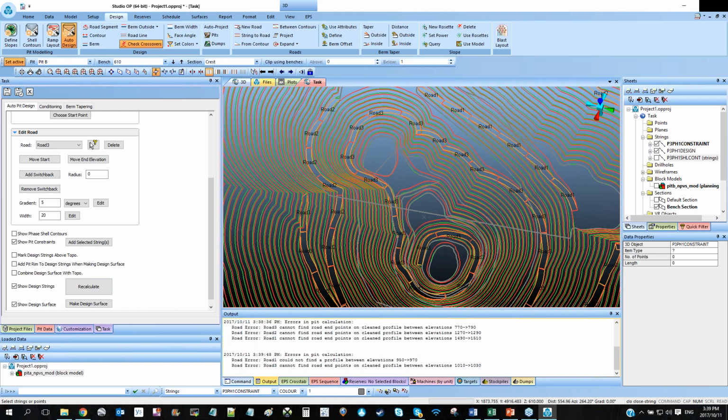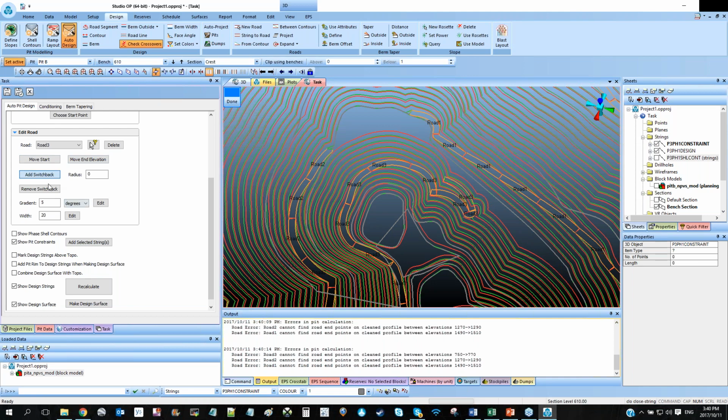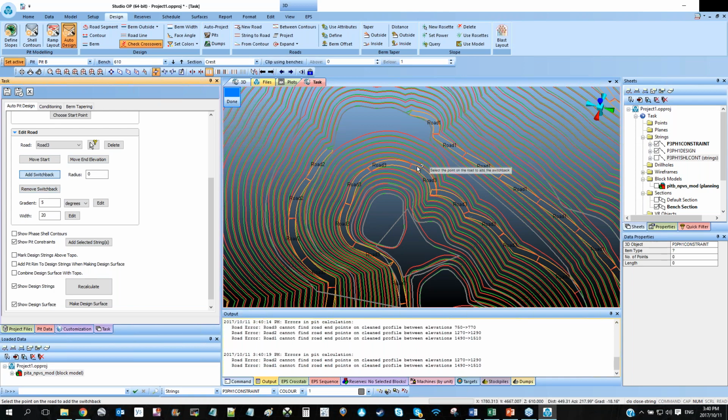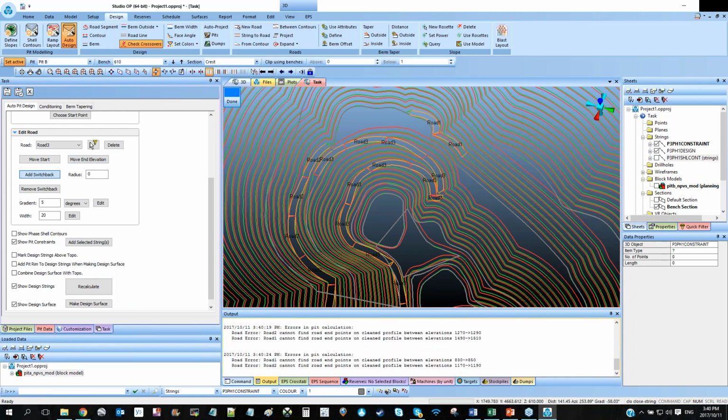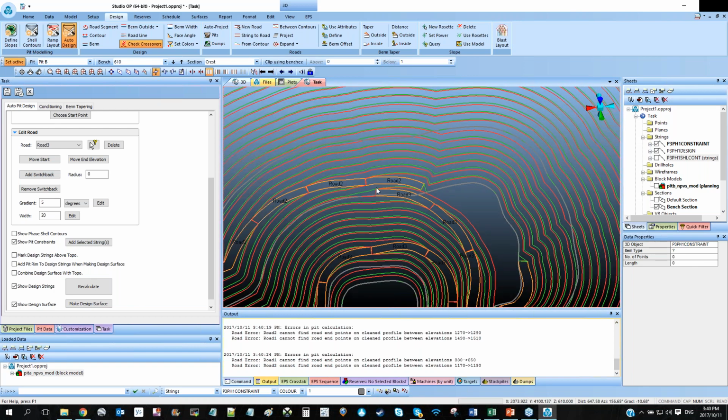So road 3. Eventually, if I had more time, I would try to switch back this road 3 to come and summit somewhere in there and have access to road 2 and 3. So if I perhaps just take my road 3 and say end elevation, this one, and then to a switchback somewhere. Let's see if I can do a switchback somewhere. There you go. Doesn't work much. I can remove the switchback and perhaps add a switchback a little bit earlier. Yeah, not there yet. It needs a little bit more, 5 or 10 minutes of work, and I'll be able to pull this ramp to a point that sits somewhere in there and connect me all the way through road 2.